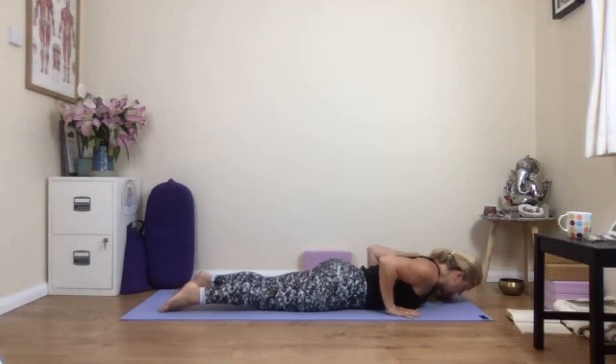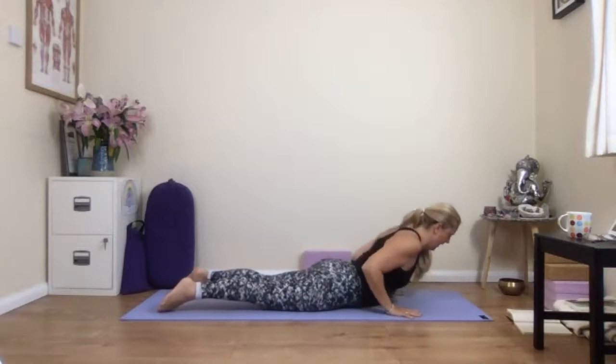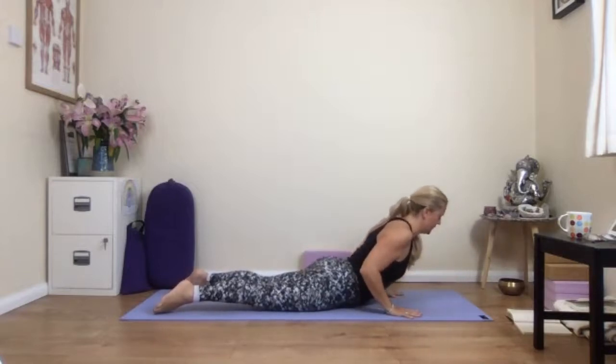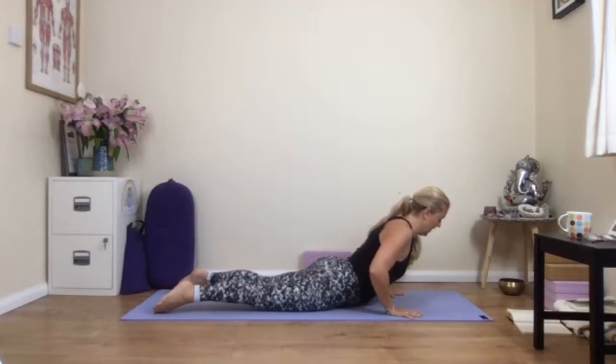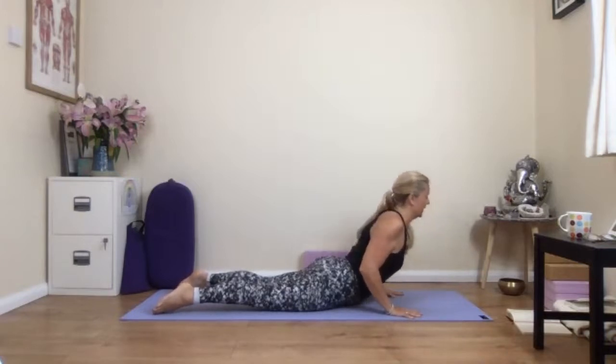And as you breathe in, gently come up. Use your hands a little bit so your body weight is pressing into the hands. Remember, keep the neck in line with the rest of the body. And if your elbows are still really out to the sides, now wrap them in towards the rib cage and see if you can lift the chest up a little bit higher.